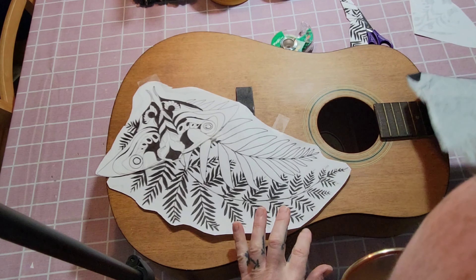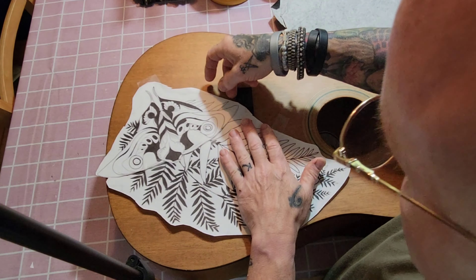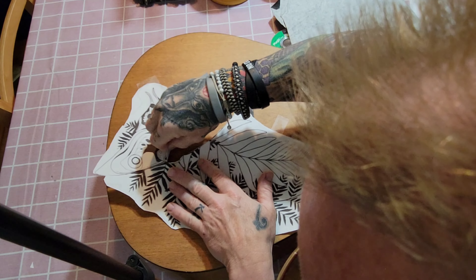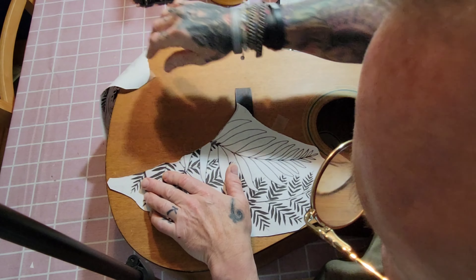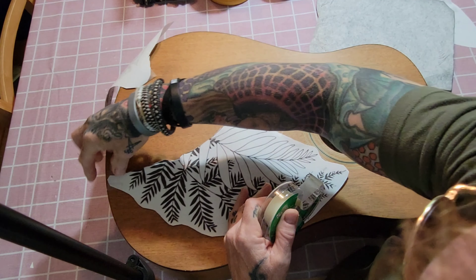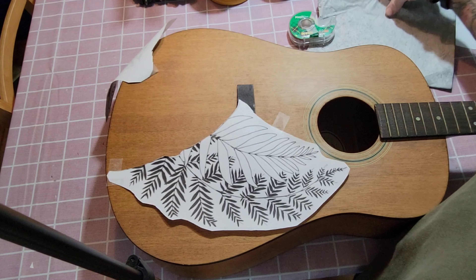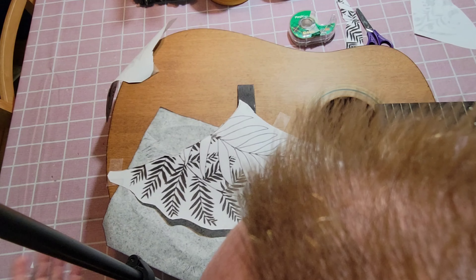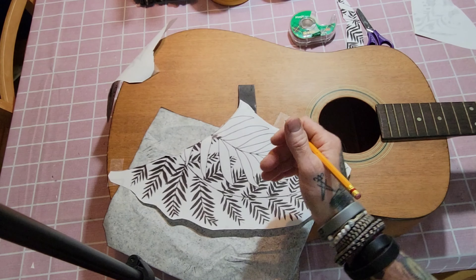Let's trace it out, see how it goes. I'm going to do a little at a time — I think that might be best. I'm going to take this, pull this apart real quick, just to know where that goes. Pull that back, a little piece of tape. I'm going to put that there, make sure that's good. So we're going to take this underneath like so — a little tracing paper. I'm going to trace it out. I'll speed you guys up for this, so don't worry about it.